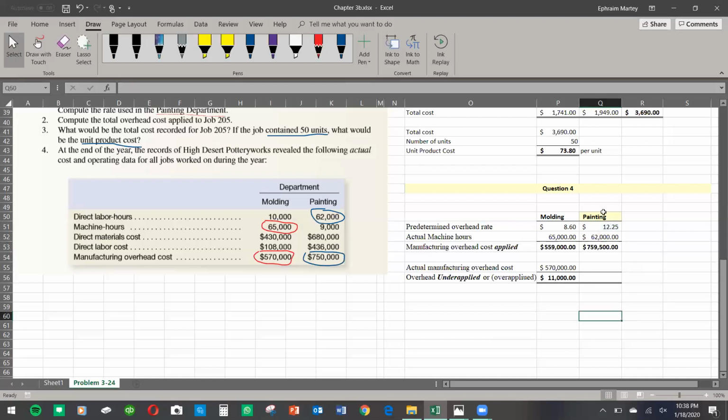So we estimated that in painting, $759,500 is what is going to be applied for manufacturing overhead costs. But is that what actually happened? $750,000 is what was incurred right here.